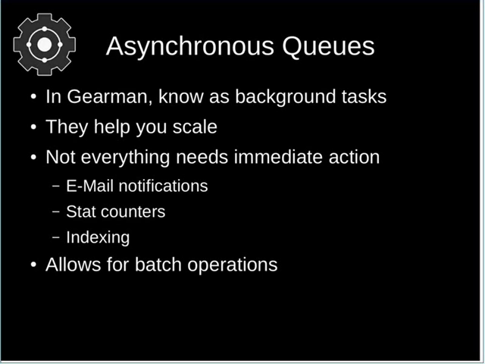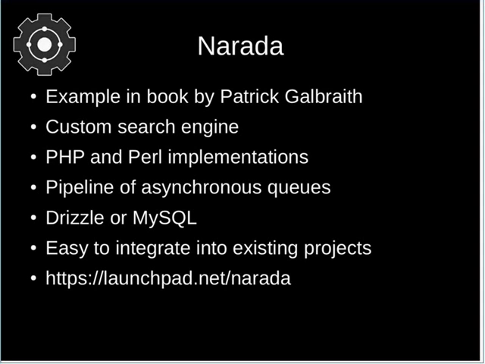So there's this one project that Patrick Galbraith and myself worked on, and he wrote about this in, I think he has 2 books now, one for Perl and one for PHP, but it originally appeared in the book he wrote on Perl web development of how to build a custom search engine. This is indexing and then searching that full text index in a distributed way, and it's using either Perl or PHP. Patrick did the original Perl implementation, then I helped do the PHP implementation of it.